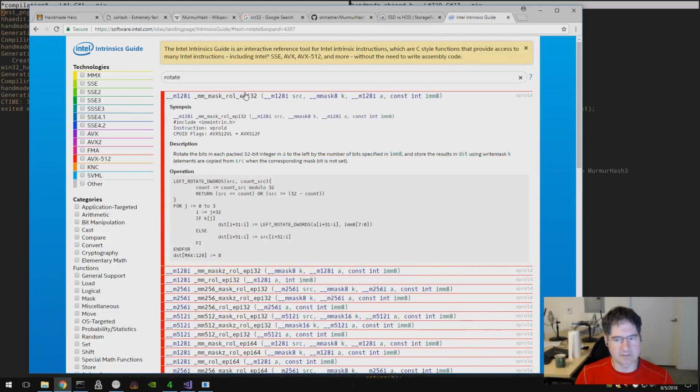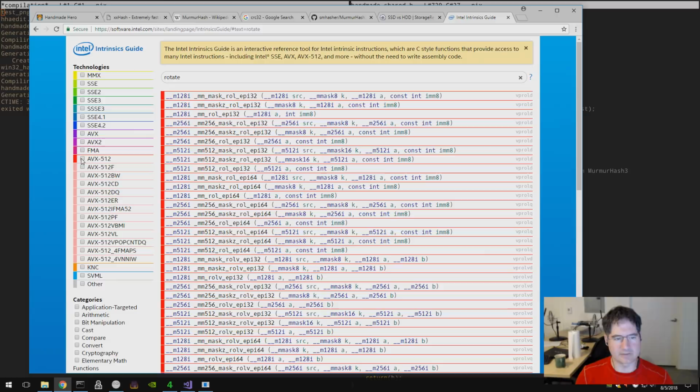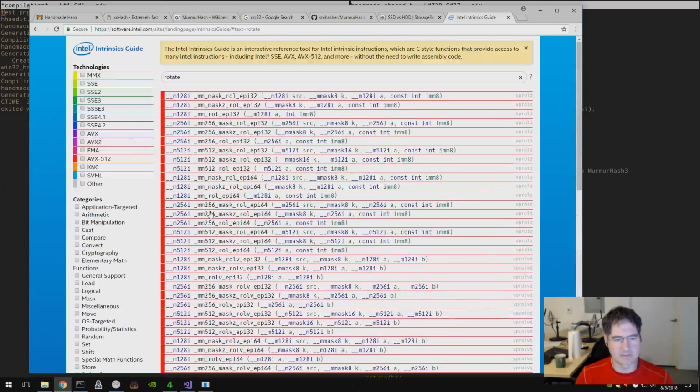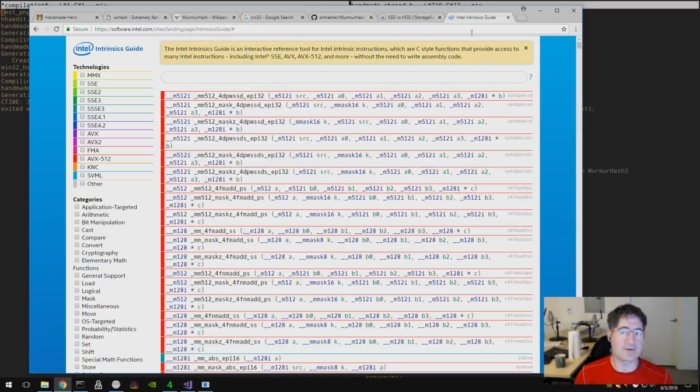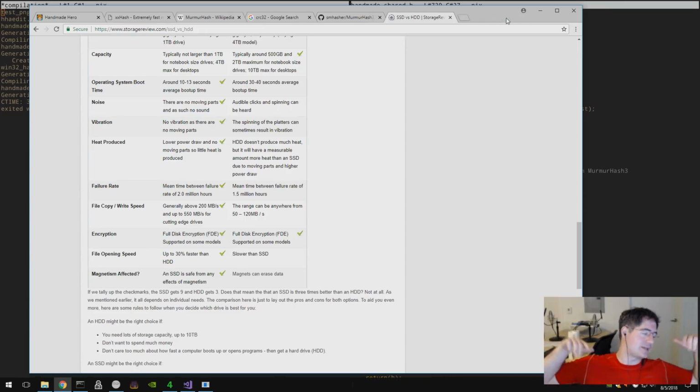Looks like it's there. So I think it did come back in 512. I think they added rotate. So there are. If we ever end up being able to program AVX 512, which seems at this point like a distant dream, 512's got it. Those look like rotate intrinsics to me.